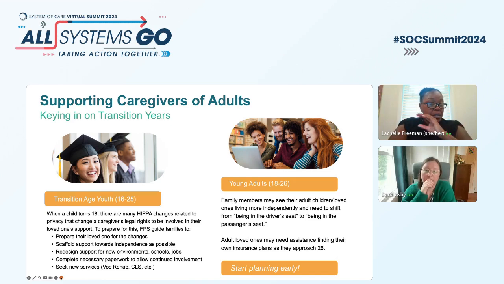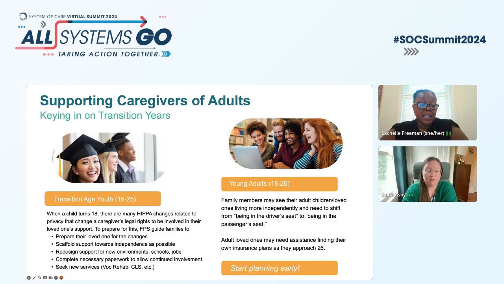We talked about some adult services like vocational rehab, or, help me out with the CLS. Community living services. Yes, community living services. If children have developmental concerns or things along those lines, or even community living services with addiction. So we have to talk to our children and youth about that as a transition.